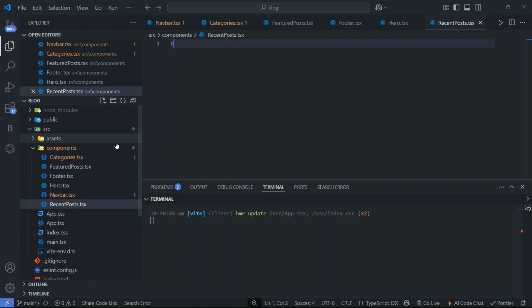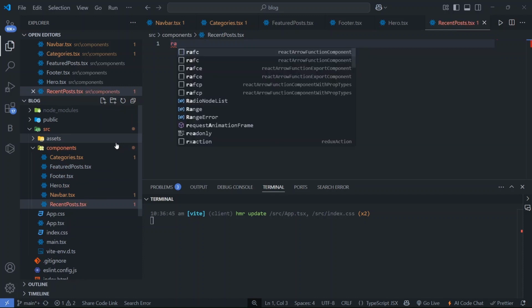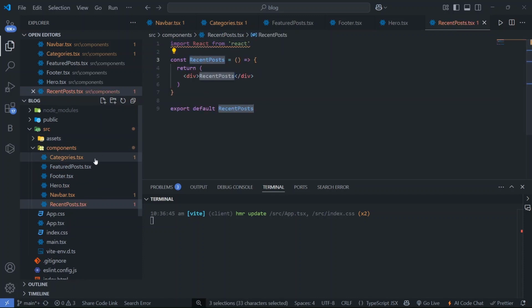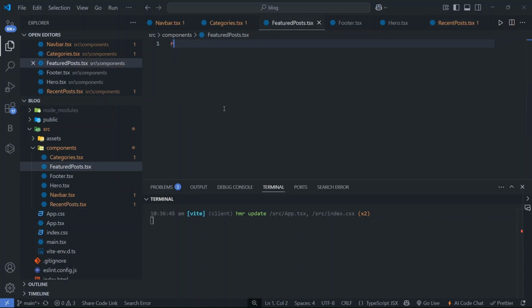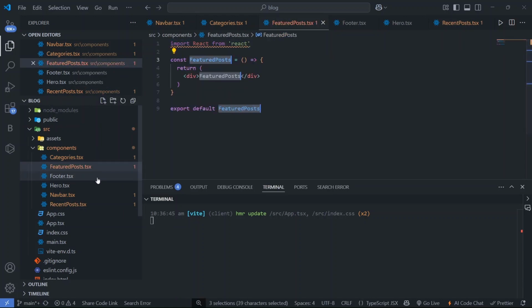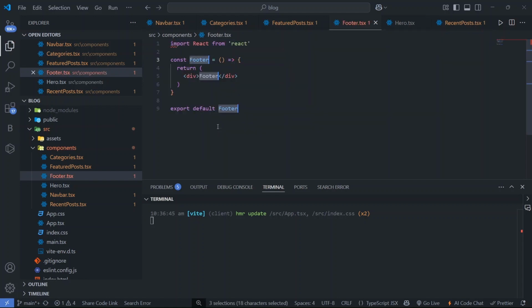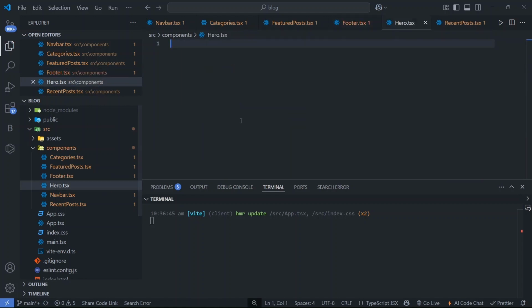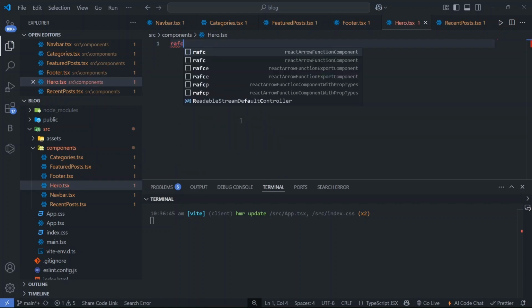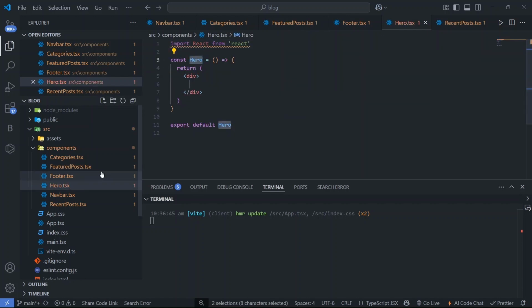And we have to create a React function for all these, rfc for the footer section, then for the hero section we have rfc. So we have all these components.